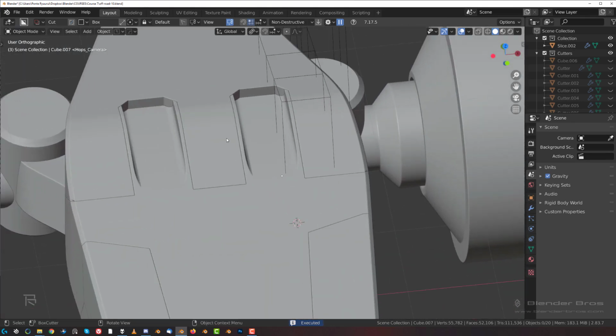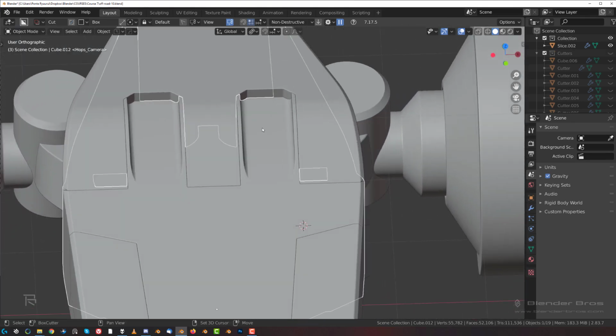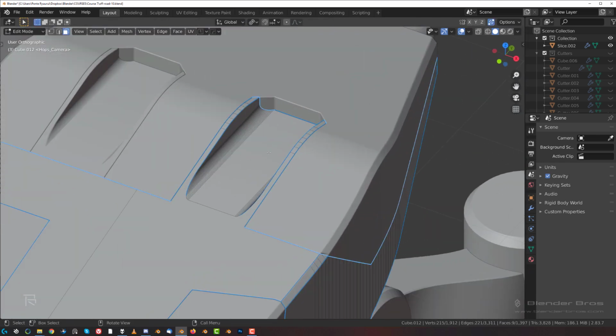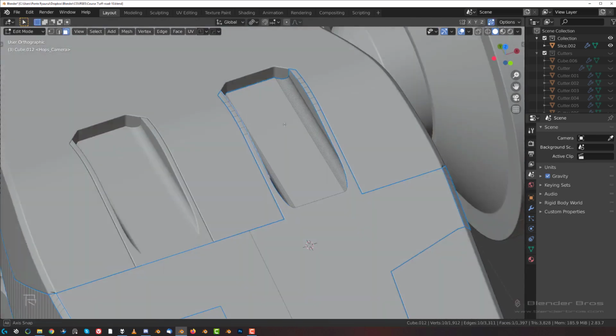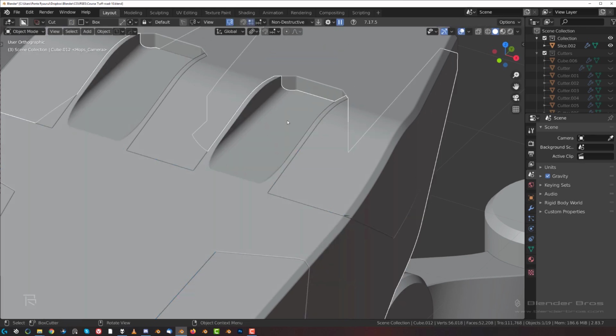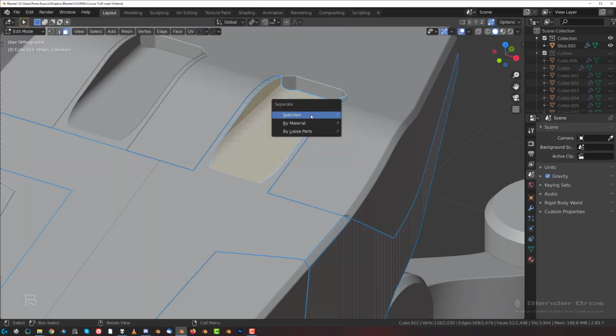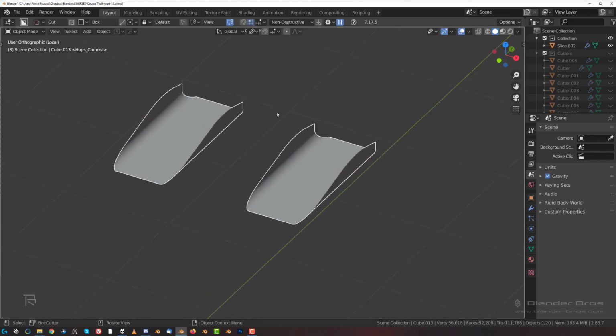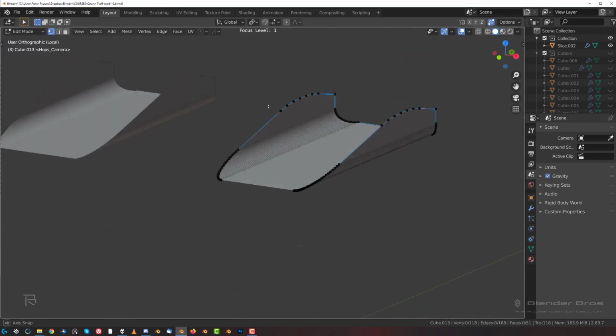And now we can grab the inner part here. So grab this, right? And Shift D and P and selection, and then we can actually create something out of it.